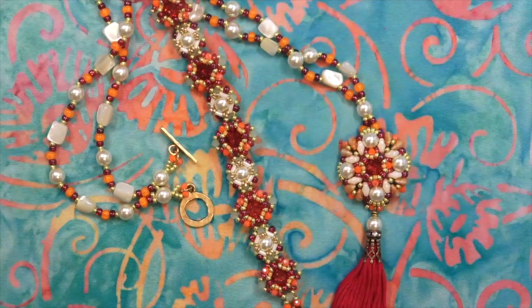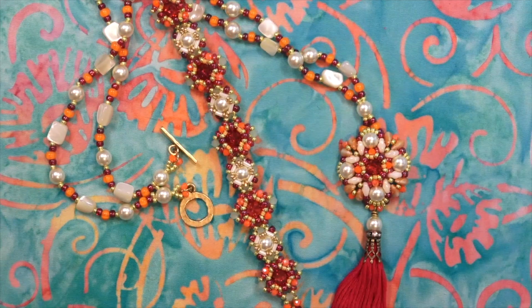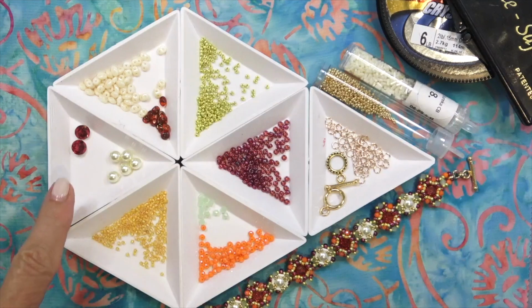All right, so I'm going to clear this off. We'll get a materials list going and we'll get started. So you need some 8mm chatons.